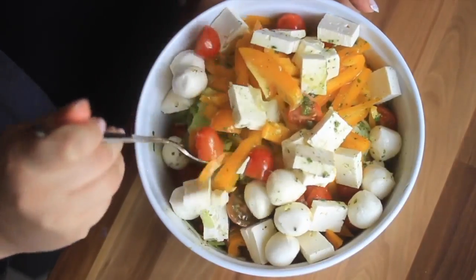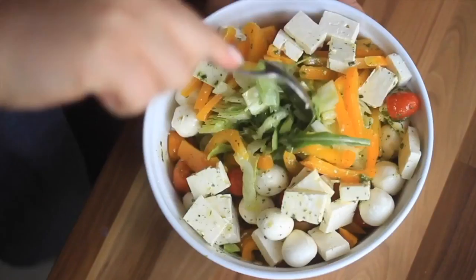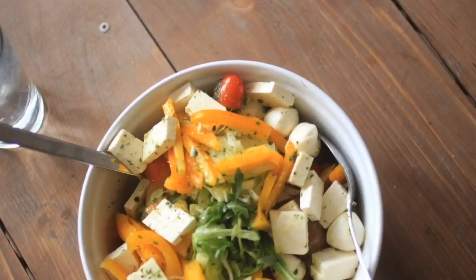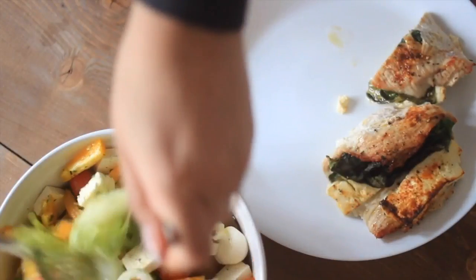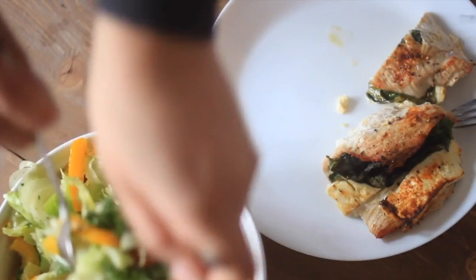Or I just add to every meal, like lunch and dinner, salad. So this is pretty simple. I just added some onions. I got some arugula, some lettuce, feta cheese, and mozzarella balls. And of course, yellow paprikas. So it's a super pretty dish, and there you go, you get the chicken.